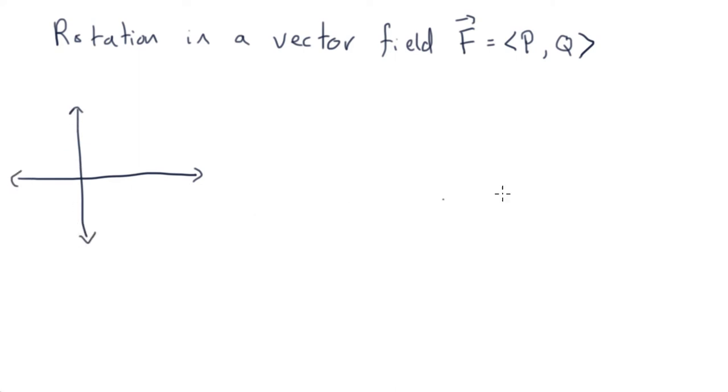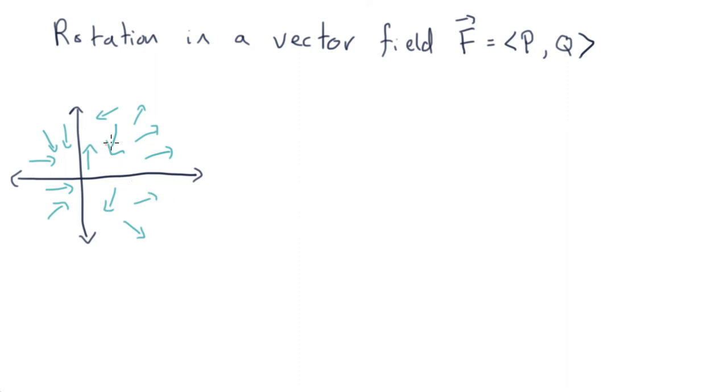And I'm not going to really assume anything about this vector field. I'm not going to assume that it's conservative. I'm not going to assume that it has the path independence property. I'm just going to assume that it's just a collection of arrows. At every point in the plane, I have an arrow. There's my vector field, not assuming anything about it, except that it's defined all over my plane here.